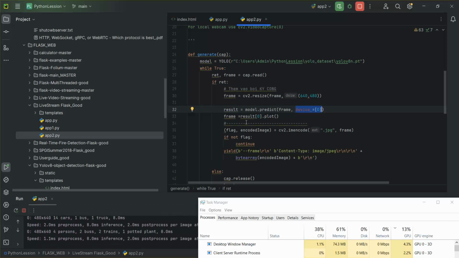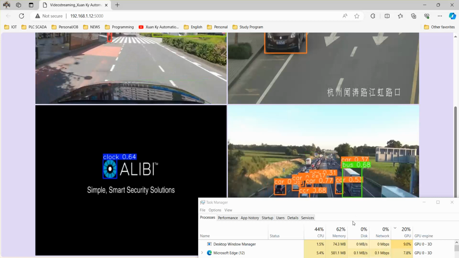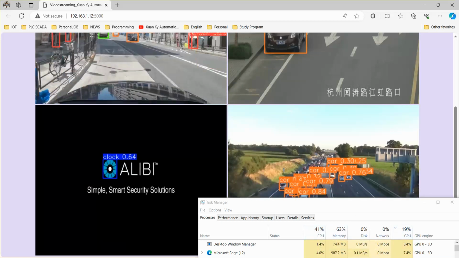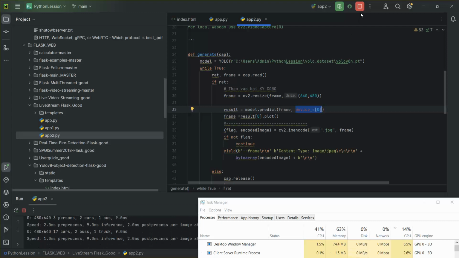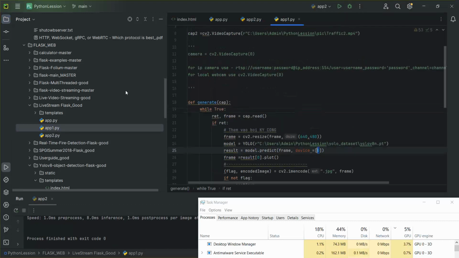So I will try to correct another client. See, now the video is playing, however CPU is only 50%. So I will stop this. I try to correct application number 1.